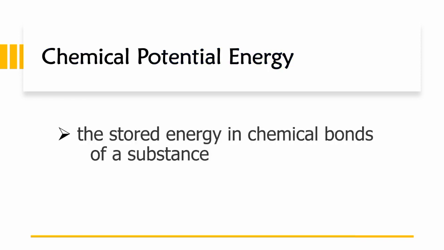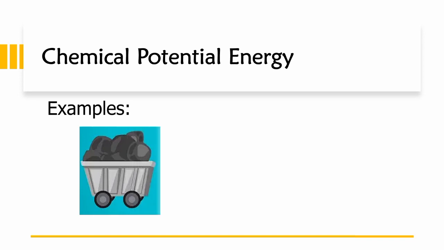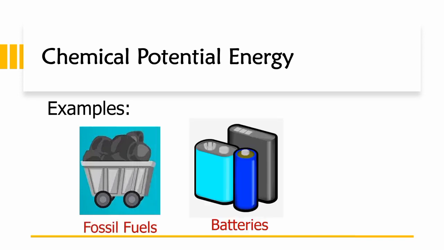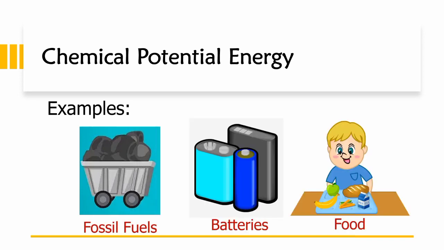Chemical potential energy is the stored energy in chemical bonds of a substance. It is actually energy of position at a submicroscopic level. A substance that can do work through chemical action possesses potential energy. Chemical potential energy is found in fossil fuels, electric batteries, and the foods we consume.